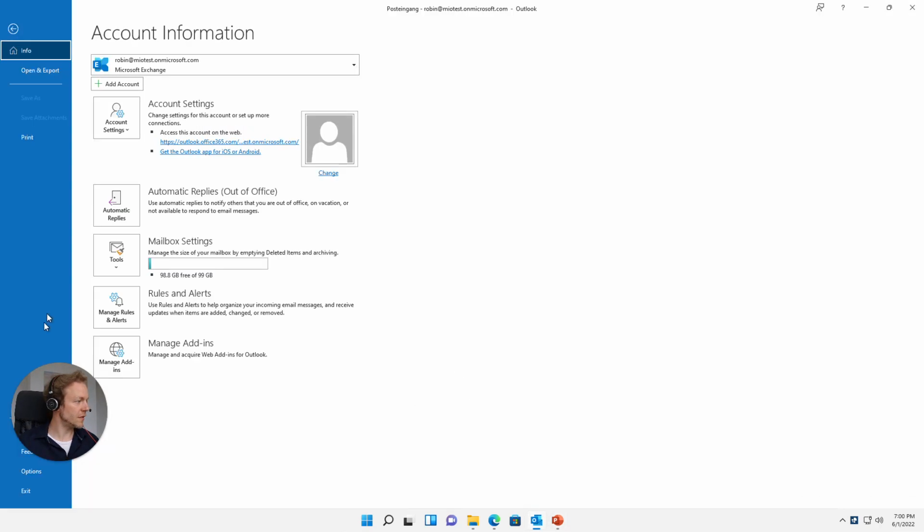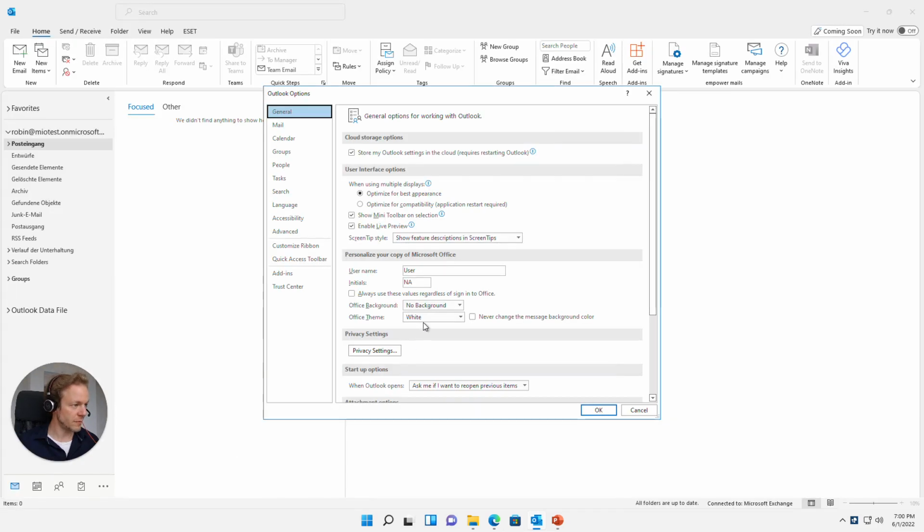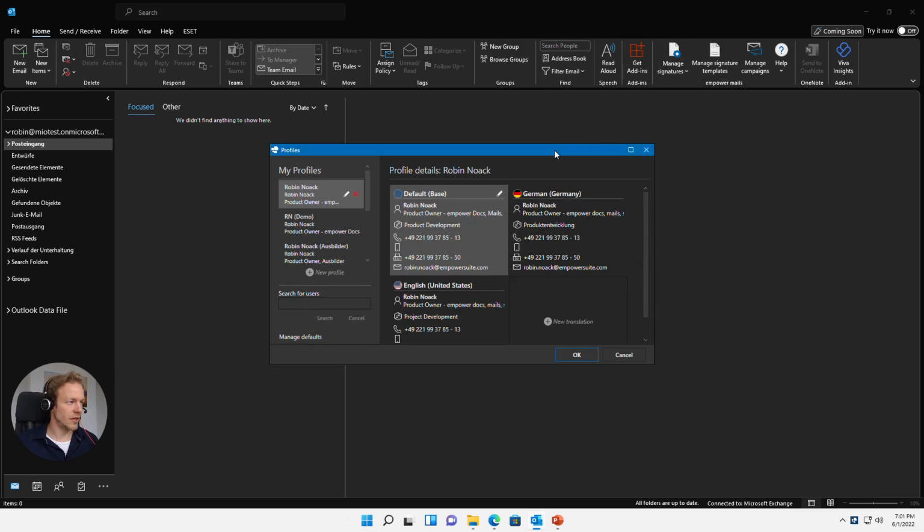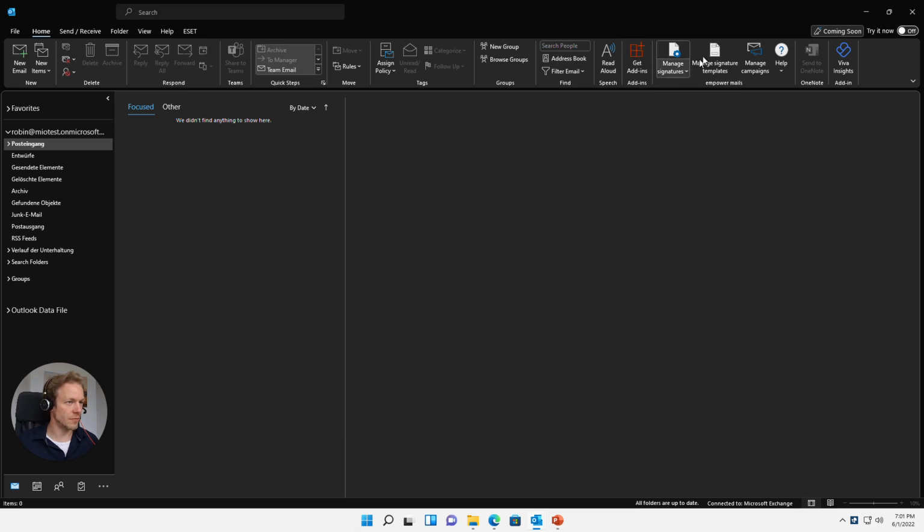That is, if users prefer to work with a different Office theme, for example, dark gray, black, white, or colorful, Empower will now automatically adjust its appearance to match the selected Office UI theme, so the Empower user interface will blend right in with the Office and will provide an even more pleasing visual experience for those users that prefer a different color theme. So as you can see, the UI for Empower Mails just adapts to the Office theme.